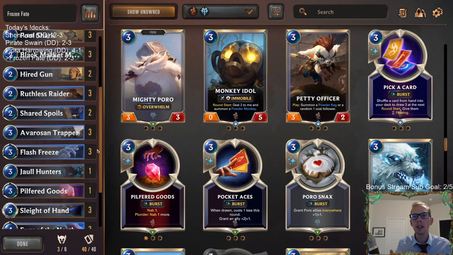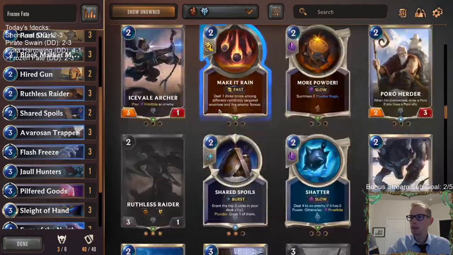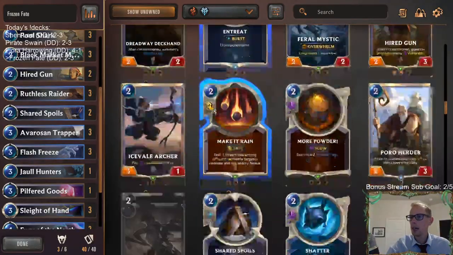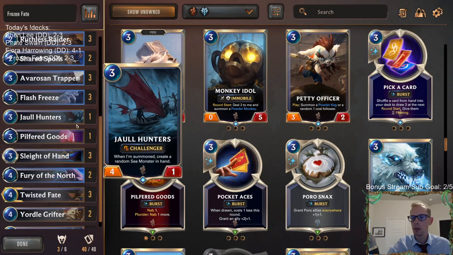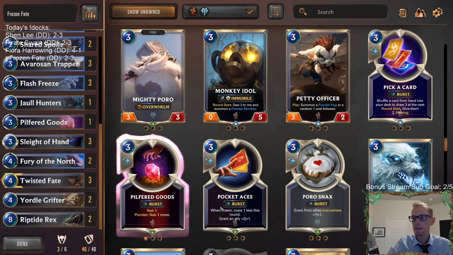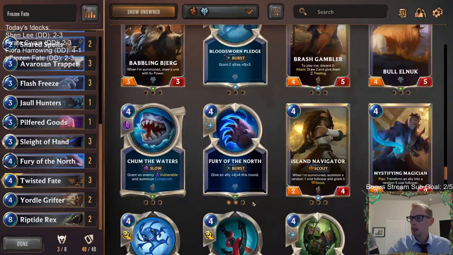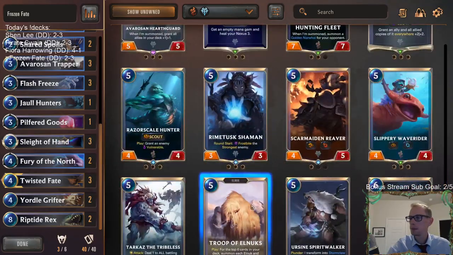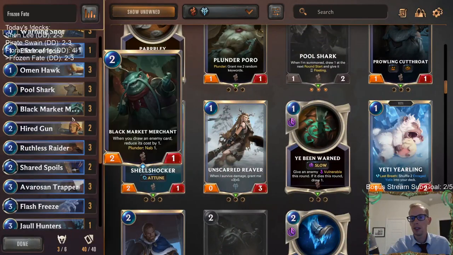That's the thing, there's so many good cards and you draw so many cards in this. It's probably good to have a wide variety of stuff and not just so many three-ofs, where whenever you need a Jaull Hunters or a Petty Officer, you kind of have access to it. I guess our deck's not really that good of a Petty Officer deck. Or Hired Gun and stuff like that. Kind of split it up. This is the kind of deck that I think really does reward playing a bunch of one-ofs, because there's too many good options and games are different. Things don't always go according to plan. You never know what's going to happen. All that kind of stuff. So yeah, I'd maybe just start with two Hired Guns and a Jaull Hunters and kind of work your way from there.